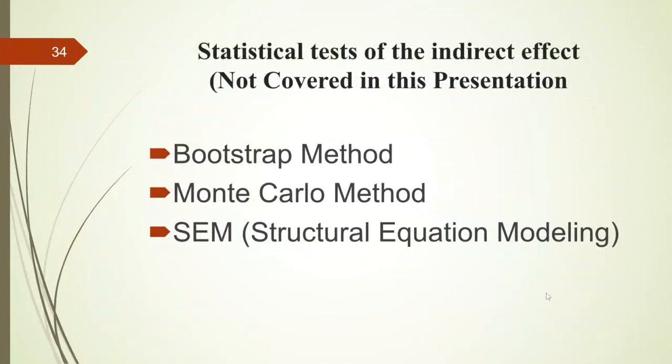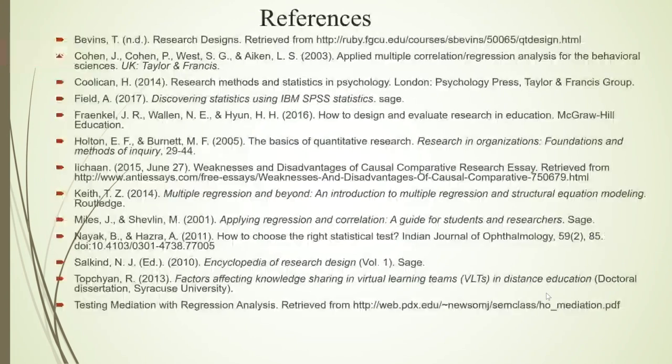This is not covered in this presentation, but if you want to go higher, you can use the bootstrap method, the Monte Carlo method, and the one I recommend, which is still in the process of creating a future presentation, structural equation modeling. That is the Cadillac of prediction and regression. It really shows you all the paths coming from different angles, and then you see all the coefficients and significance.